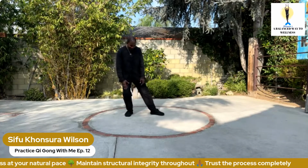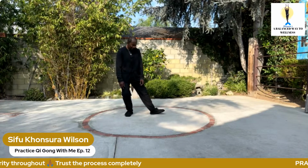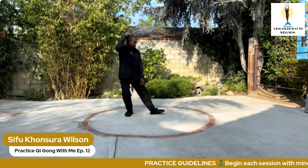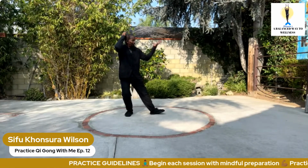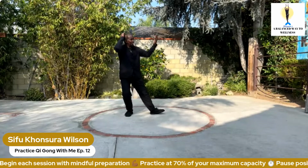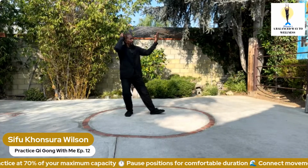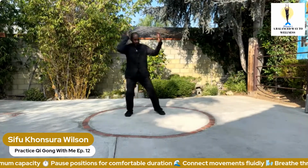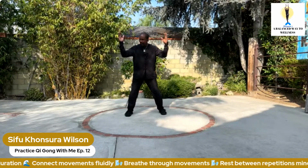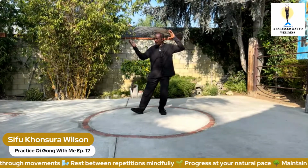Okay, let's do a standing meditation. Go ahead and shift to the right leg, pull the toe up slightly. Relax. Take this palm and just put it just behind the head on the middle top. And bring this one right in front of your face, almost like you're blocking a light, or sometimes you can raise your hand up if you want. Come back to center, square body off. Both palms are in this position. So when you shift, they'll sort of go into the natural position.